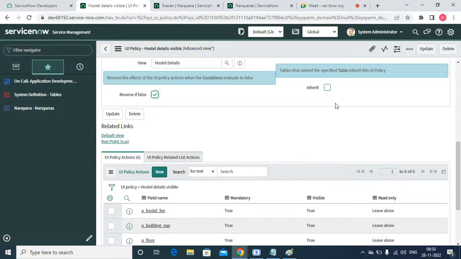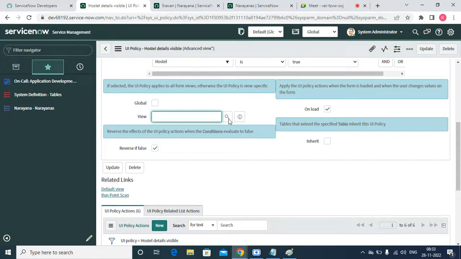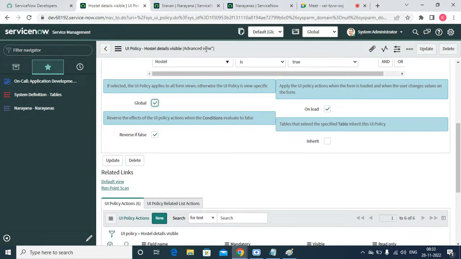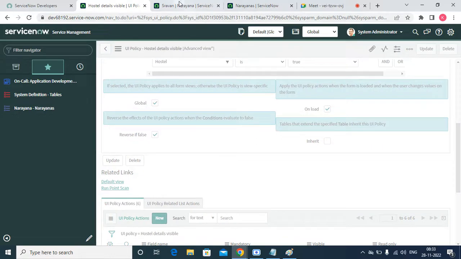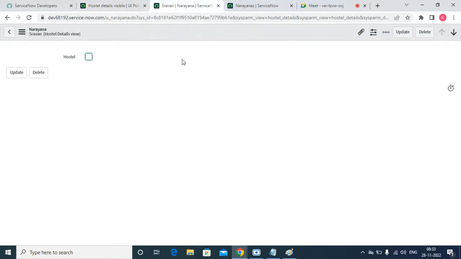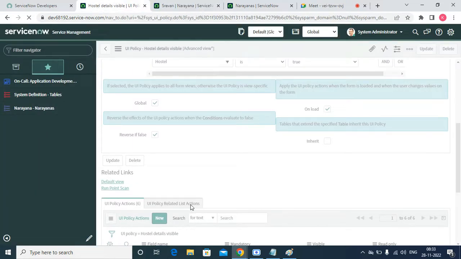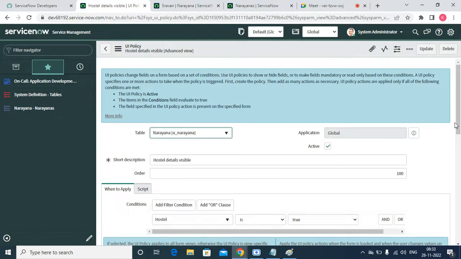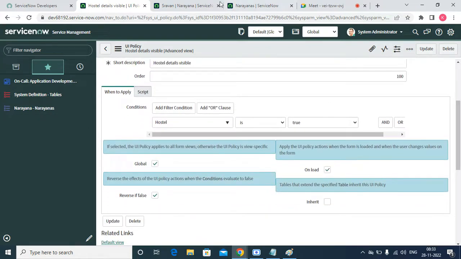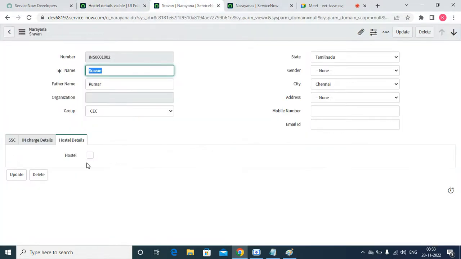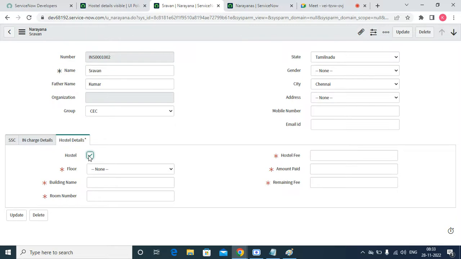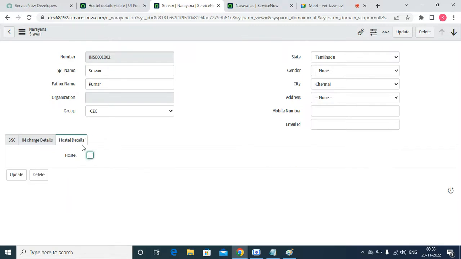Sorry, not reverse if false. So here, I'm just deleting this one and giving global. Let's see, we want to understand the example. So false, and go to the default view. Right now I have informed the system it has to execute in all the views globally as true. So if the hostel is true, that means here also it was executing.